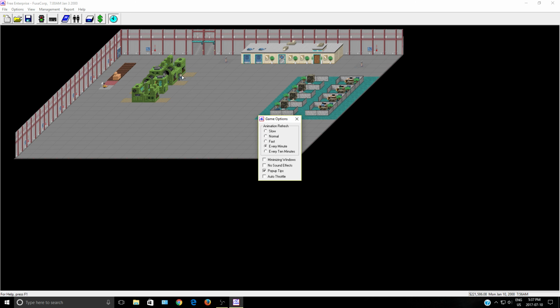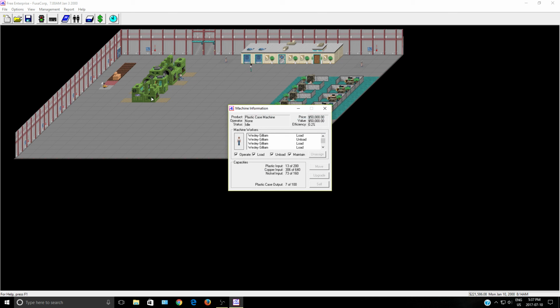That main software operator seems to stick around with that one most of the time. But I actually wonder if I need a main software operator for each machine at this point, but whatever. All right, so there we go. We're making stuff on both of these now. I need to get more plastic inputs, but whatever. There are some plastic case goods that are already done. That's nice.